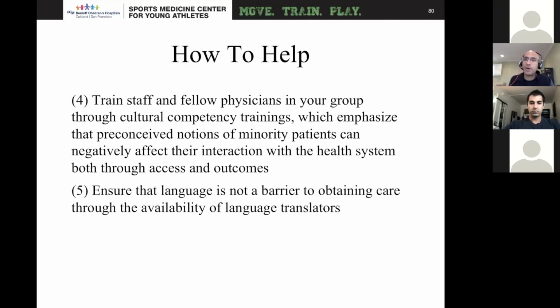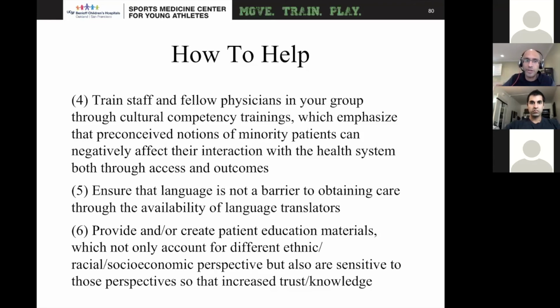Another part which I didn't talk about as well, but I think is important, is to ensure that language isn't a barrier. So often we go into rooms and we're just not willing to take the time to find an interpreter, or we depend on the 7-year-old who's on their iPad to interpret for their family. That's horrible. Imagine placing yourself in a situation where you're a trauma patient on vacation, with a non-English speaking family, and you're depending on your 4-year-old to translate to the physician what they're going to do. It's just not appropriate care. So take that extra time to find an interpreter, particularly if you're not facile in that language.